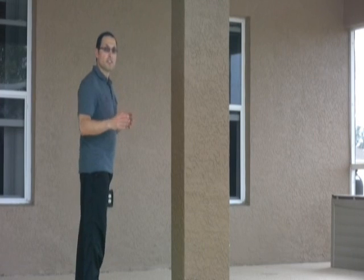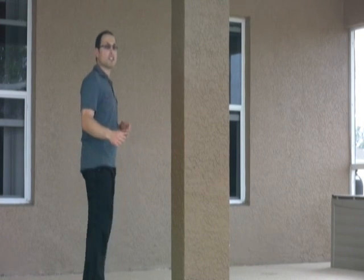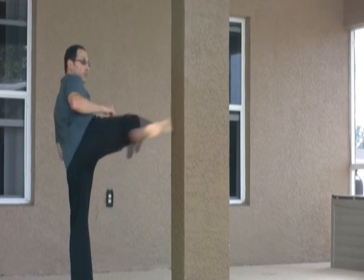Now the roundhouse with the ball of the foot, I'm going to talk about the disadvantages first. We already talked about the fact that you have to pull your toes out of the way, and that's a bit more difficult. You have dorsiflexion as opposed to plantar flexion. Your toes are now more in danger. Problem number two, you're not going to generate as much power here, so you will have to have a better position on the target. Notice I had to move to get that better position on the target here.